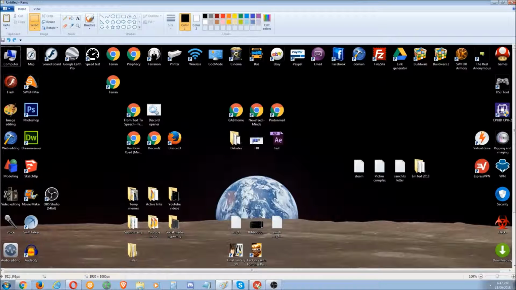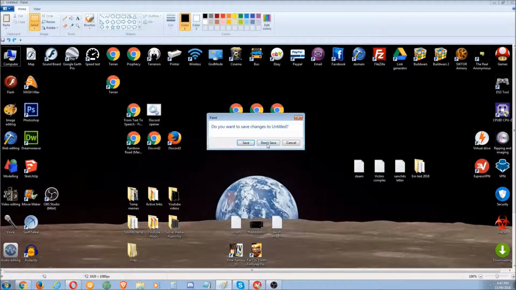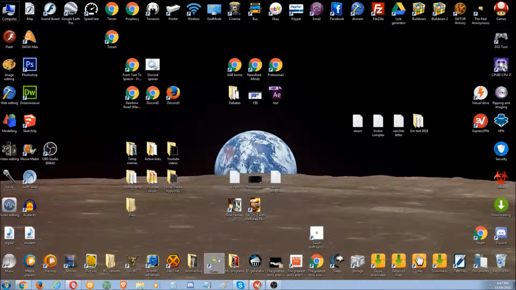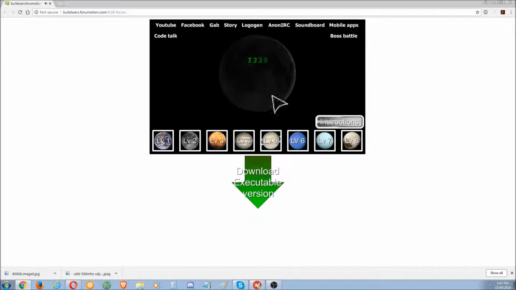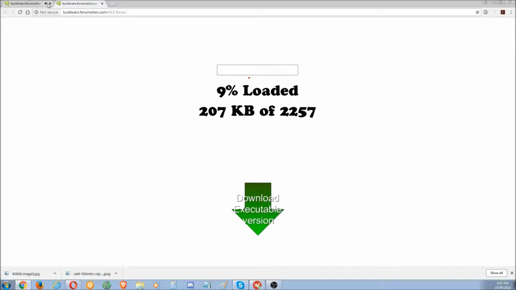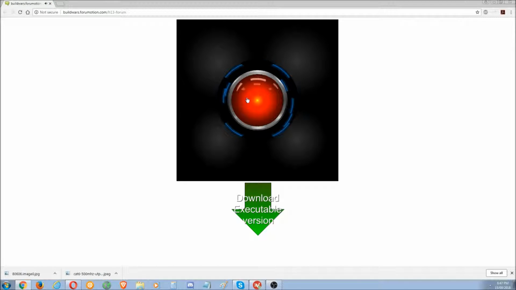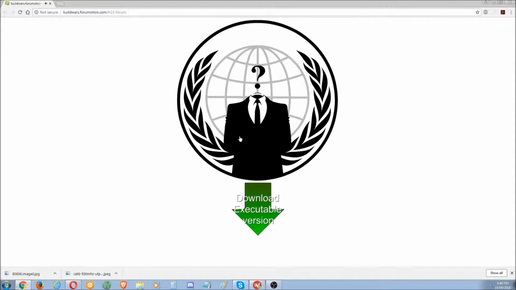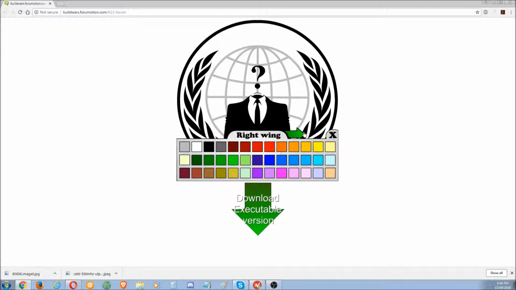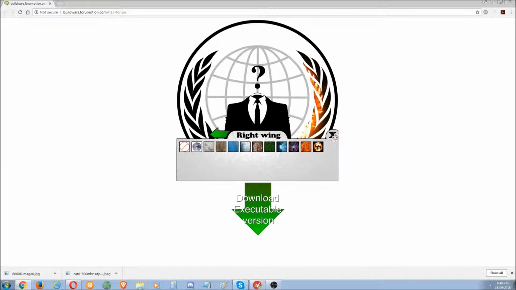Let's undo. Now, I'll give you an example of why cropping is important. I will open my web version of my LogoGen. Okay, let's go LogoGen. I'll just make a LogoGen out of it.